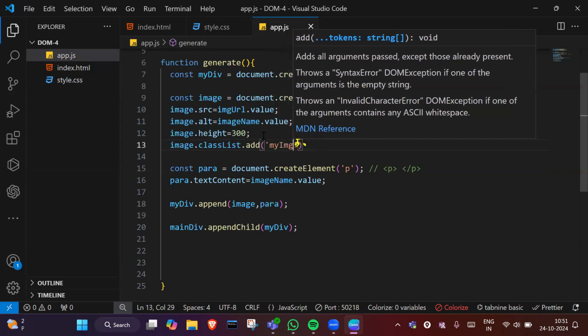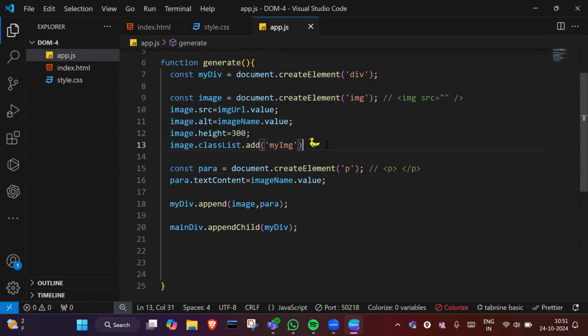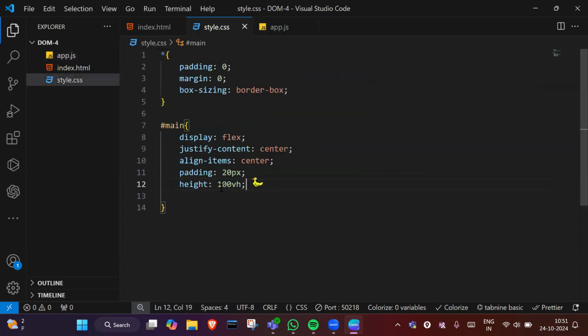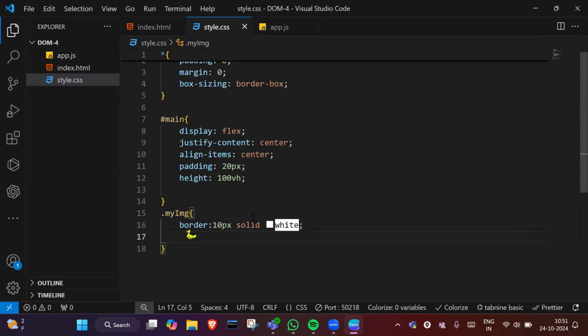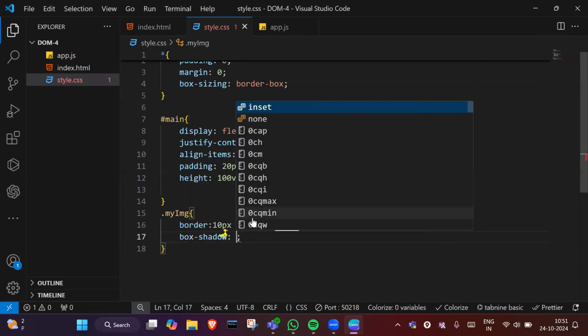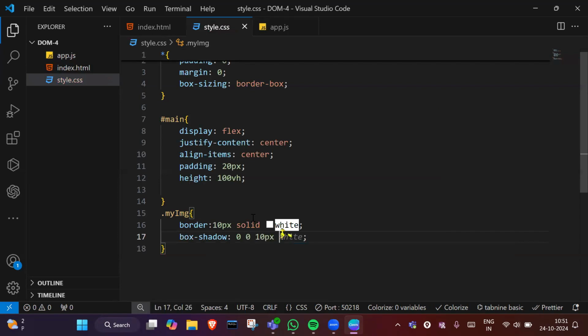With the help of this dot, class means I will access it by .my img. Here I can give the border. Border is 10 pixels solid white. I'm giving box shadow as well, 10 pixel and black. The two things I'm giving.